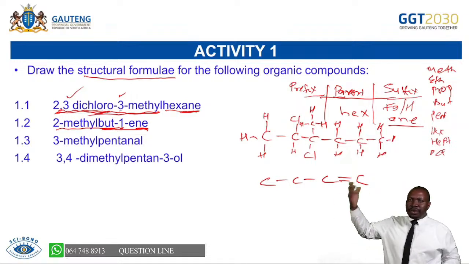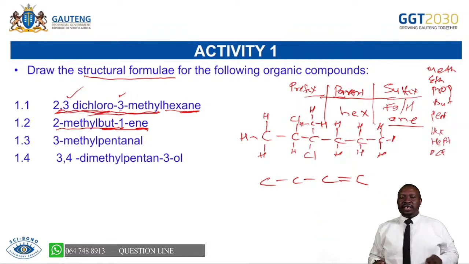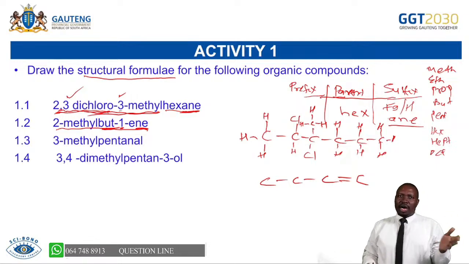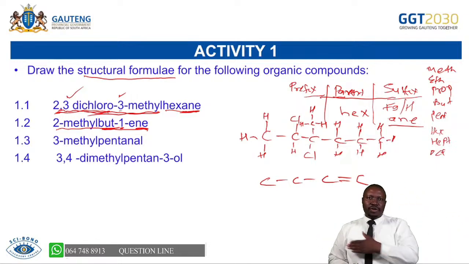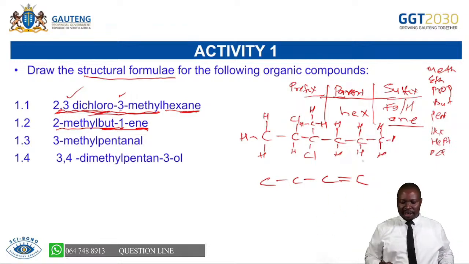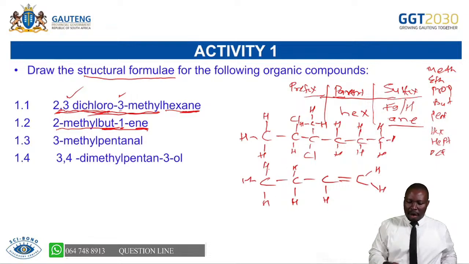I'm intentionally putting the double bond on the right so that you are aware that carbon number 1 can be on the left or on the right. It doesn't mean that you're always counting from the left to the right. You can count from the right to the left. So this is carbon number 1 in this case. So we are saying this is but-1-ene. Remember, your carbon at all times must have 4 bonds. Always count them. Always ensure that around each carbon you have 4 bonds. I think you saw how to draw that.